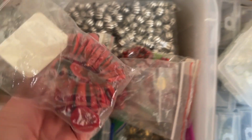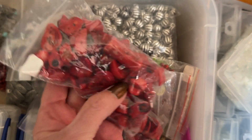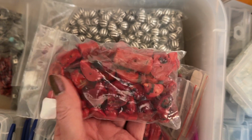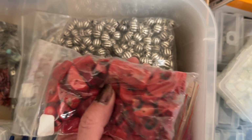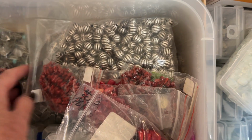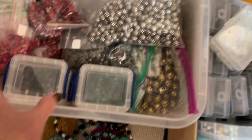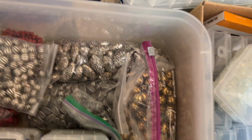I don't know if you know or not, but coral, the red coral, is becoming kind of rare. So having these big, huge pieces, it kind of scares me to death because I could charge a fortune, but I can't because I don't have the right name. I don't have an established name, but you could get hundreds of dollars for these things. Anywho, most of my jewelry is anywhere from $30 to $120. Just kind of depends on what's in it. And there's more stuff here. There's silver beads. There's gold beads. Just a combination of a lot of stuff.